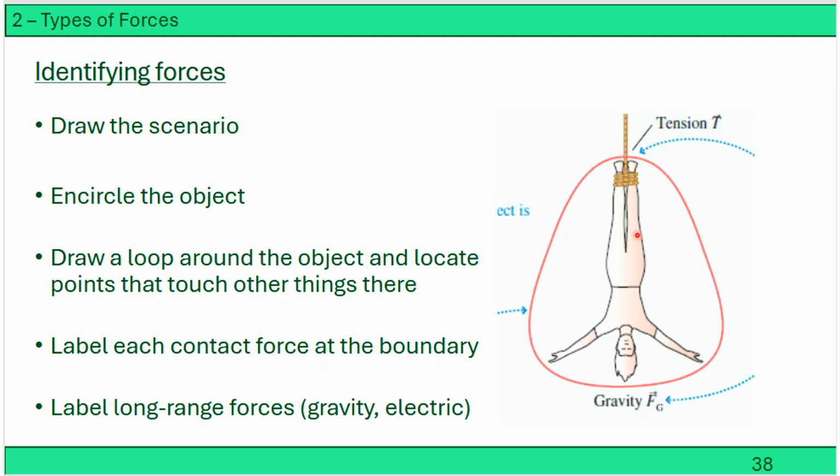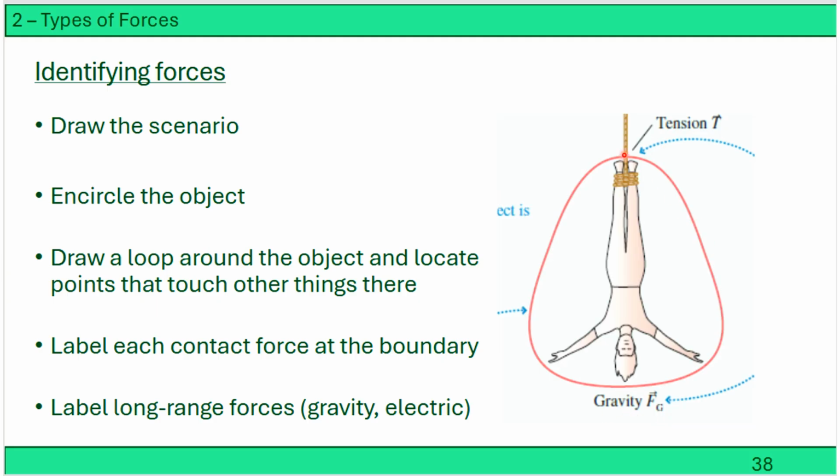And whenever you see that this circle intersects with something, so if you look at this picture, it intersects with this rope, that's where you have to stop and think and say, look, there's probably a force involved in this interaction where there's touching. Now, you want to label each of these, as here they've had it labeled as tension. And then finally, you want to identify any long-range forces, and the only ones that we're really going to think about are gravity and possibly the electric force, but if not, we'll save that for a different class. So really, it's mostly just gravity.